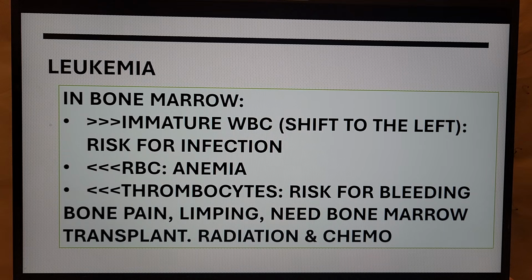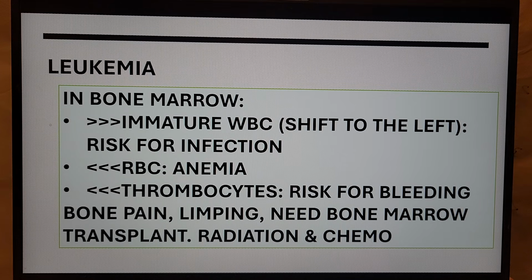so this patient also will have anemia. And not enough space for thrombocytes, so the patient also has thrombocytopenia, risk for bleeding, right? So people with leukemia, their white blood cells are a lot but cannot fight, so they are at risk for infection. Their RBC is not enough, so they have anemia. Their thrombocytes are not enough, so they also risk for bleeding. So they have everything just like aplastic anemia.